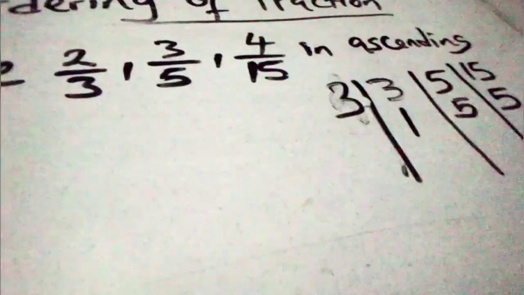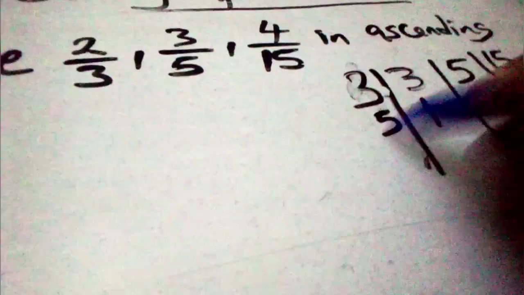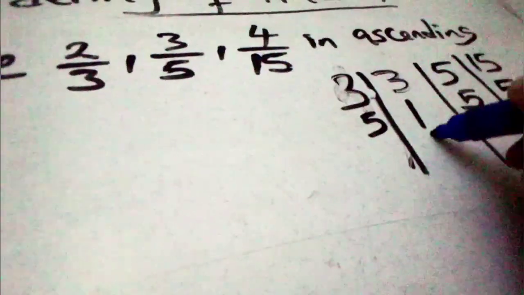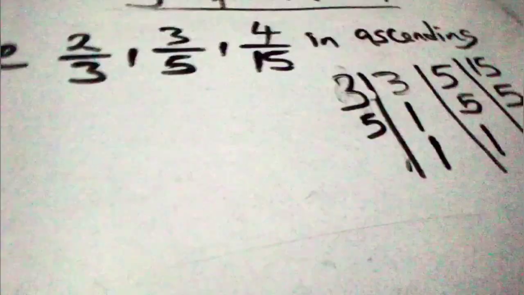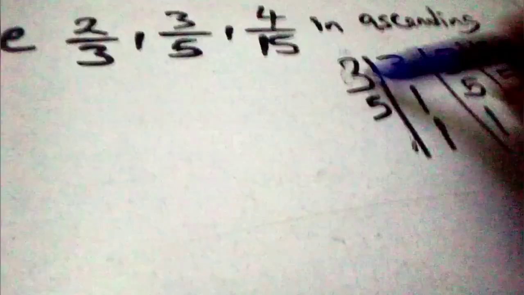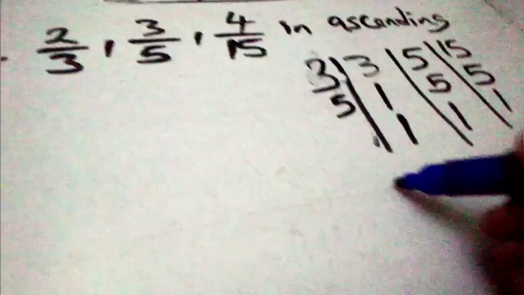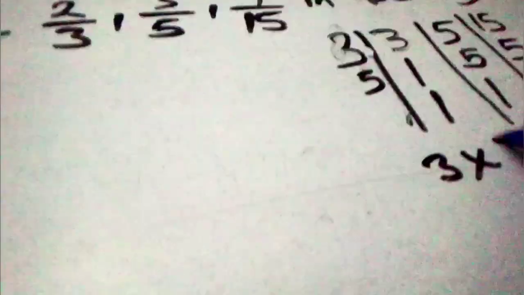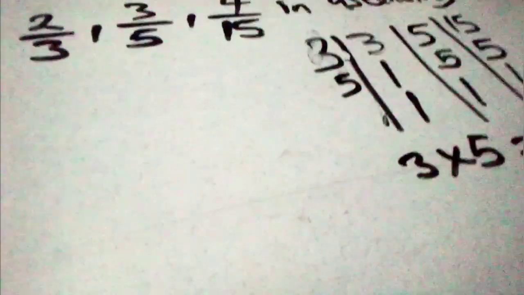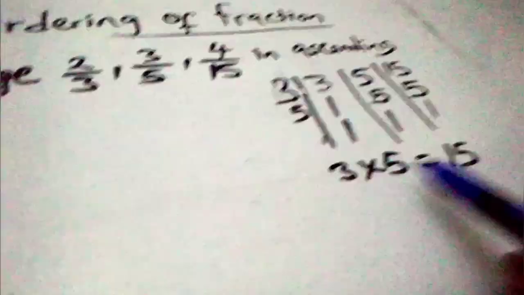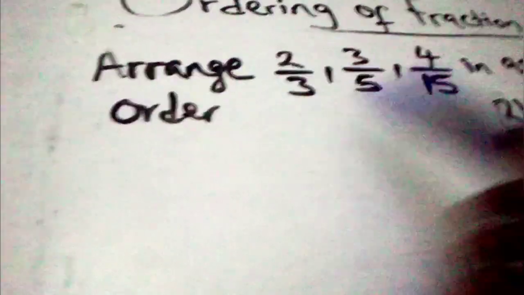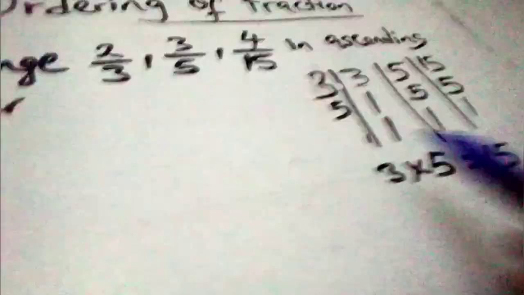What else can divide here? Now we have 5. 5 cannot go into 1, I bring down my 1. 5 into 5, 1. 5 into 5, 1. So to find the LCM, we multiply these prime factors, which is 3 times 5. 3 times 5 will give me what? 15. So the LCM of 3, 5, and 15 is 15. And that 15 will become our denominator. We will convert this fraction into the equivalent fraction using 15 as denominator.